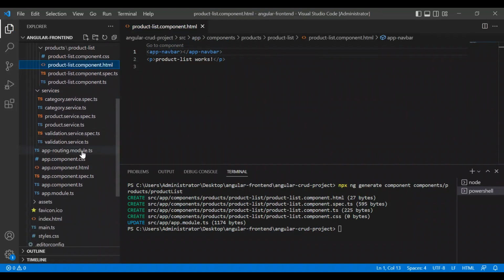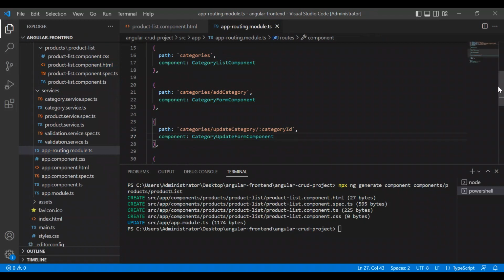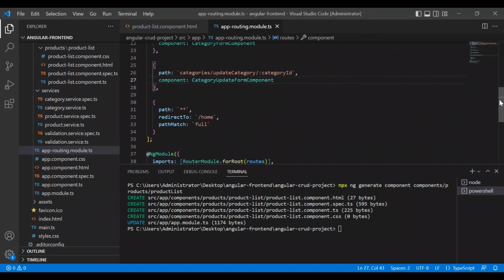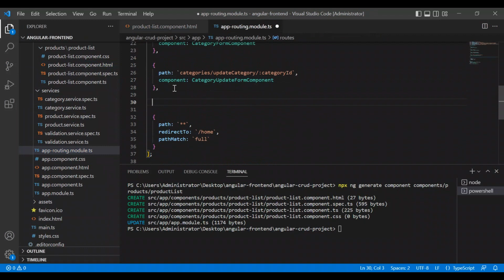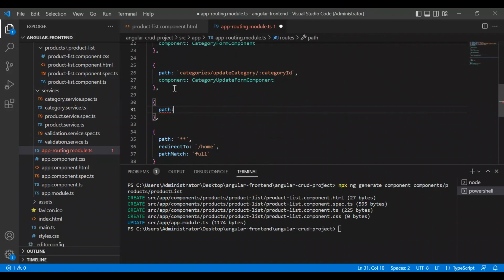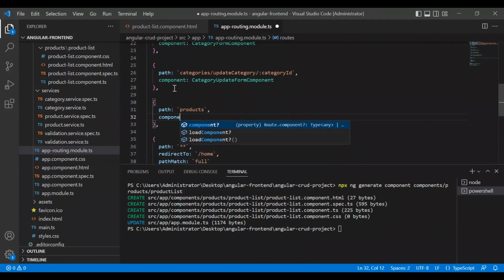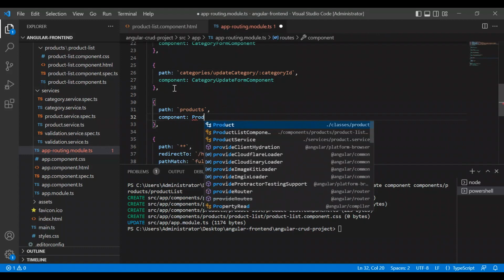Let's go to the app routing module, and here let's create a path. It will be products, and the component will be product list component.